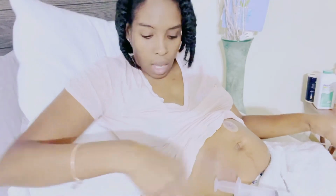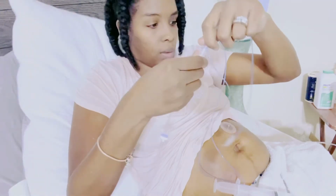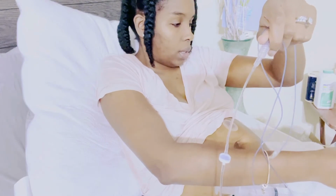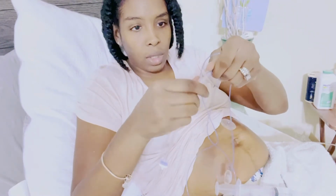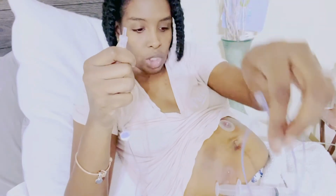Okay, so now that we're done with that, I'm going to take this piece, the blue piece, off of the tubing right here. Hold on. Okay, I hear you. Hold on one second. It's saying I left it unattended. It's too long. So now I'm going to just undo that. See? Take that loose. This is trash. Put that in my little trash pile.